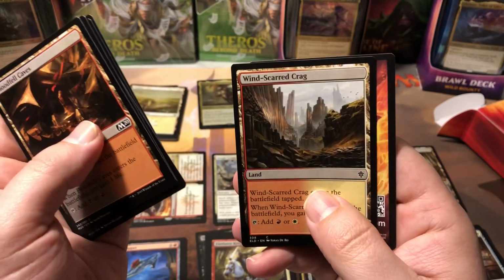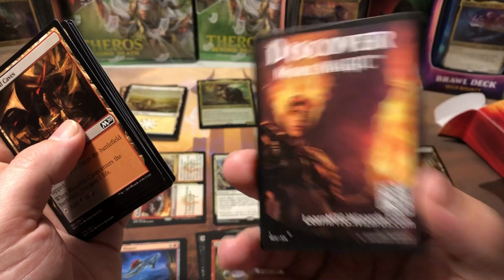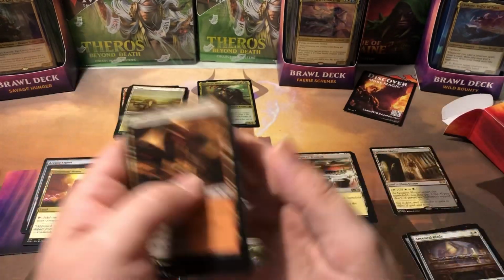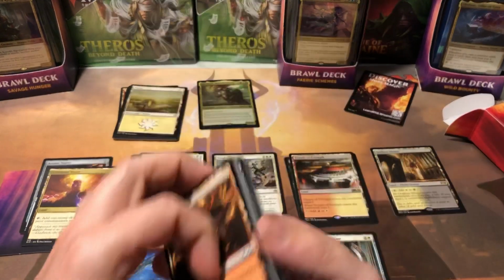Because, you know, we don't get nearly enough advertisements in every single thing we open from Wizards anymore. So they want to put one in here too. So there you have it. There's everything that's in the deck.